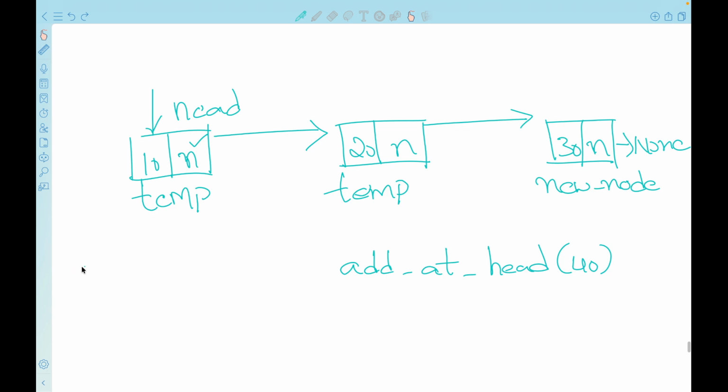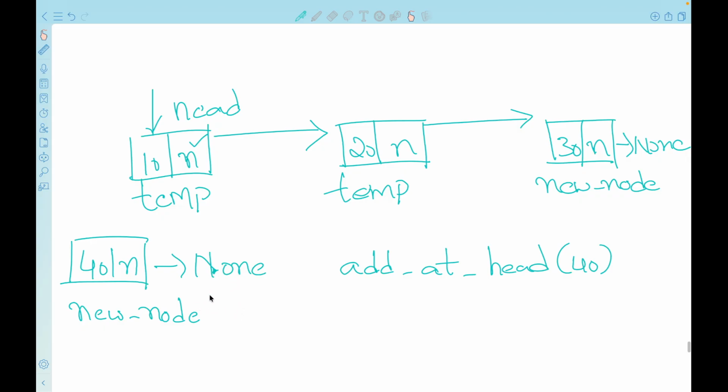First of all, what is the very first step? It's fixed, guys. We should create the new node. I'm creating some new node here. Initially, that new node's next is going to be pointed to the none. So this is the very first step. Next, after this, what is the next step? Simple, right? This new node, we need to establish a connection in between this 40 and 10, right? So simply what we should do now is make this new node's next connection to the head node here.